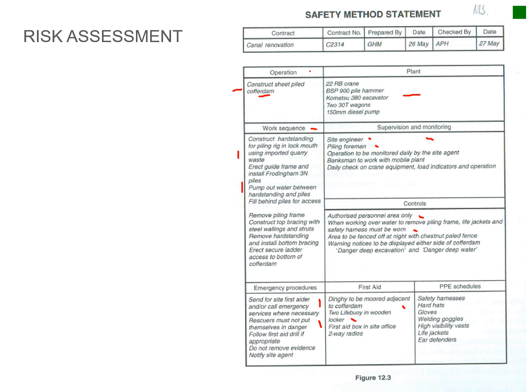They've got a life buoy, so if anyone falls into the water because of this specific item, they've got a life buoy available, a first aid box available, and then the specific PPE applicable to that project. So very simple, but it is quite a nice starting point whenever you have to develop a safety method statement.